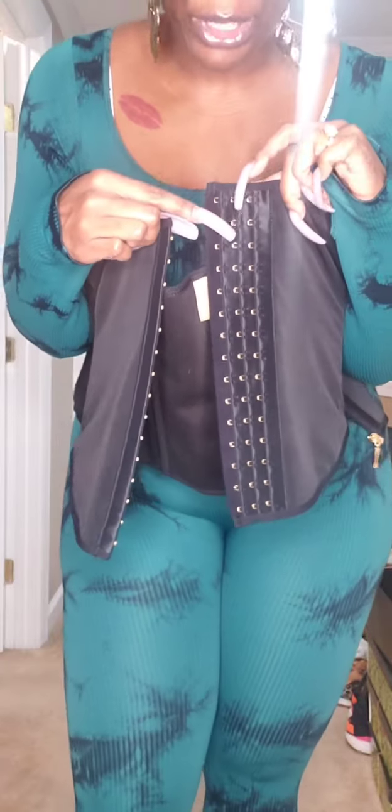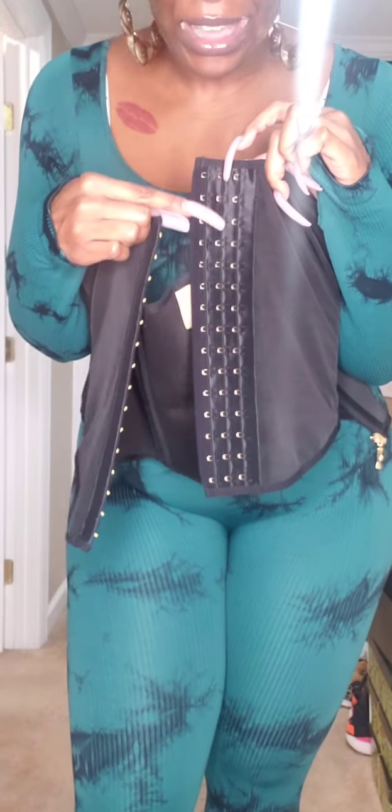And then the compression element of this waistband is in the middle here. This is your compression portion of it. So it's a hook and eye closure to it. When I first started wearing this, I was on the first row. I'm going to try in this video to see if I can get it on the second row of hook and eye closures. We're going to see. But I really, really love this thing.